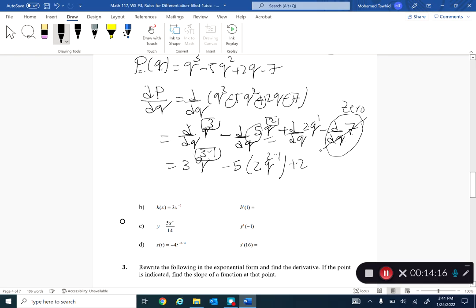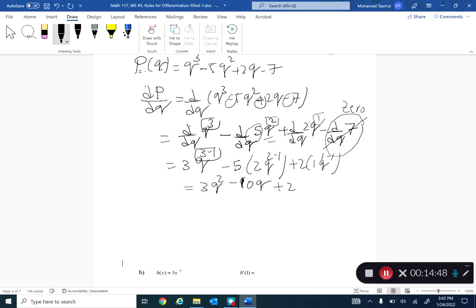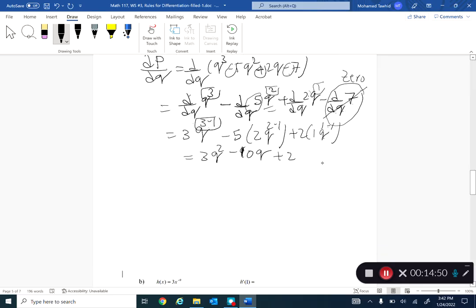What is q here? I can grab 2 outside of my derivative. What do you have left? Q to the power what? 1. So what is your n here? 1. And then you have q to the 1 minus 1, q to the n minus 1. If I simplify that, you have 3q square minus 5 multiplied by 2, you get 10q. And here you have left 2, because q to the 1 minus 1, what is that? Q to the power 0. What is q to the power 0? Q to the power 0 is 1. So that is our derivative.